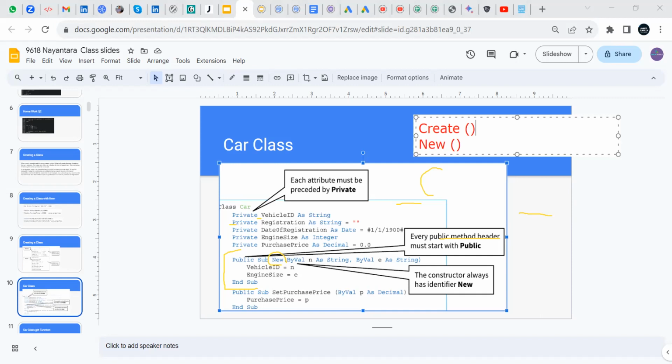If you don't write ByVal, it will accept it and default to ByVal. Okay, so it's optional. Although it's good practice, it's optional in the coding. But I prefer to write it, because as you know, the one marking your exam is human, so you never know what he has in mind.